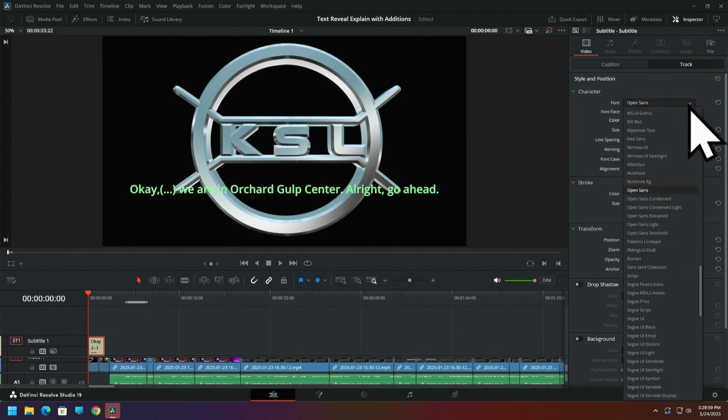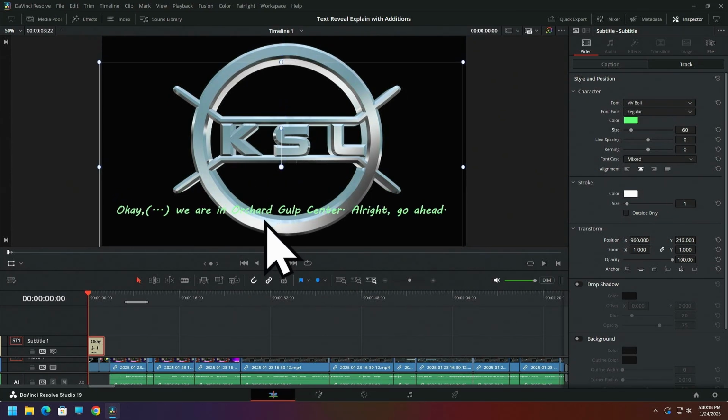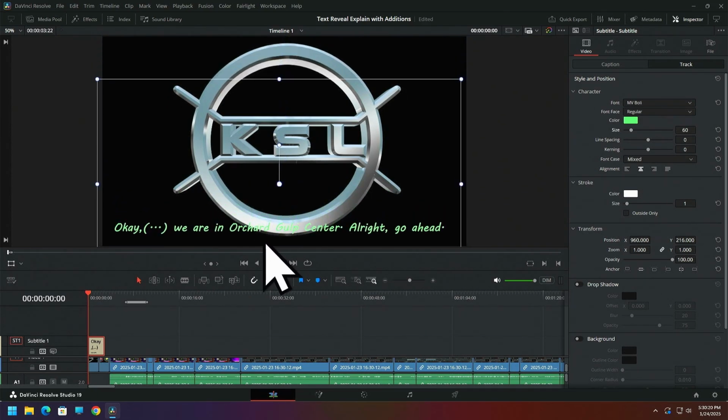Then pick some text, and then the size. This is all just normal text. It's just a text function. So we're going to bring it there. And I don't know if this will work or not. It looks like it will. We'll bring it down to here.